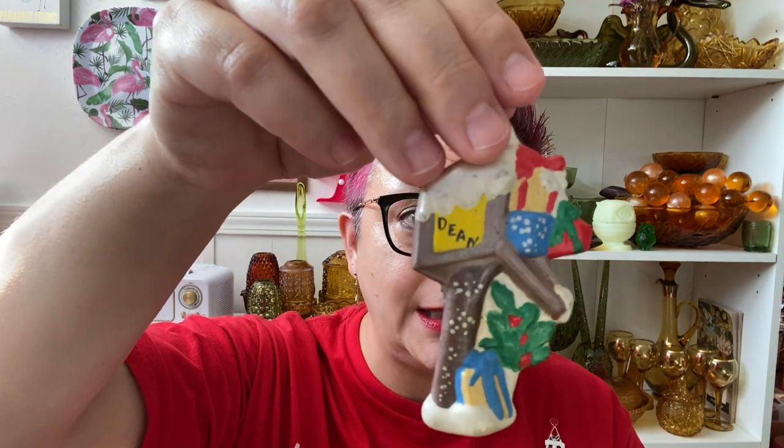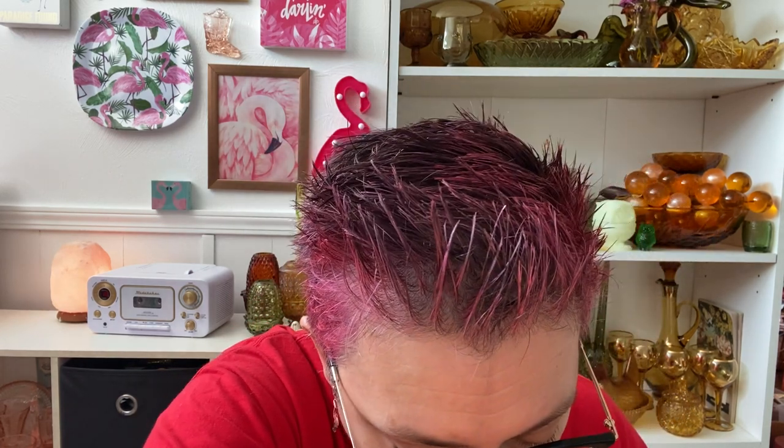Aww, 'Merry Christmas — two kids from mom and dad.' I'm sad that none of their kids took these ornaments. I bought each of my kids an ornament every year since they were born, basing it on something they were interested in that year. So when they moved out they had at least 18 ornaments. My first born was the first grandchild in the whole family, so that year I think he got four baby's first Christmas ornaments. This one says 'Dean' — so if you're Dean and you'd like this ornament, let me know.